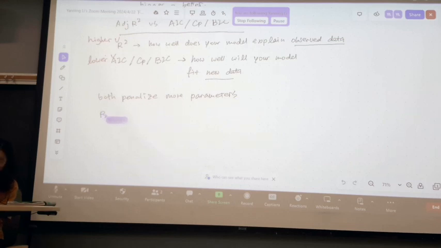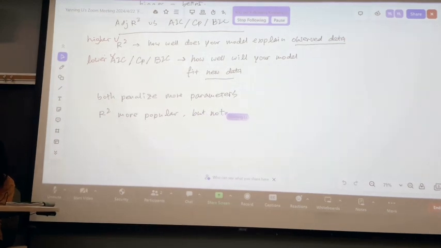R-square is usually more popular, but not as used statistically. Right. Okay.